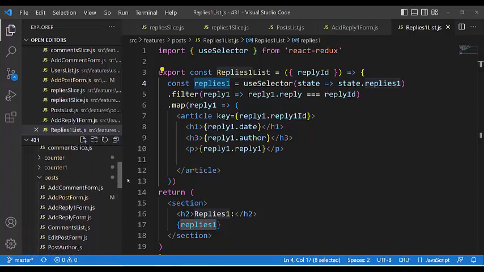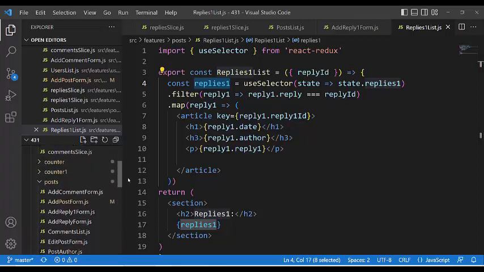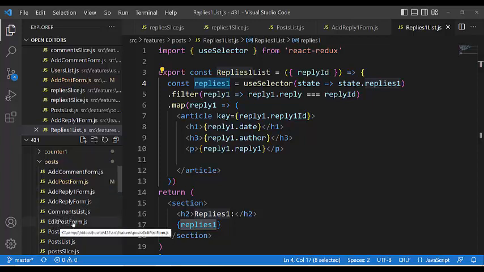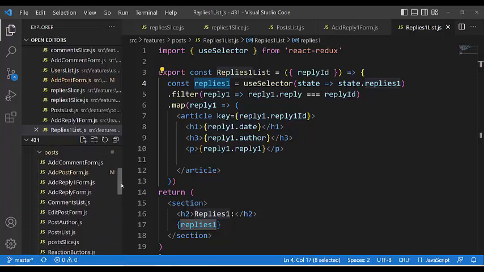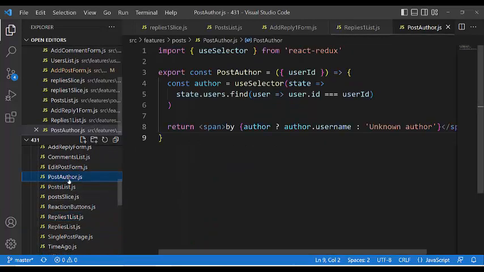And add reply one form, one list, reply one, reply comments list, edit post form, post author, we must have that element. Post author is inside post author. Look at it.